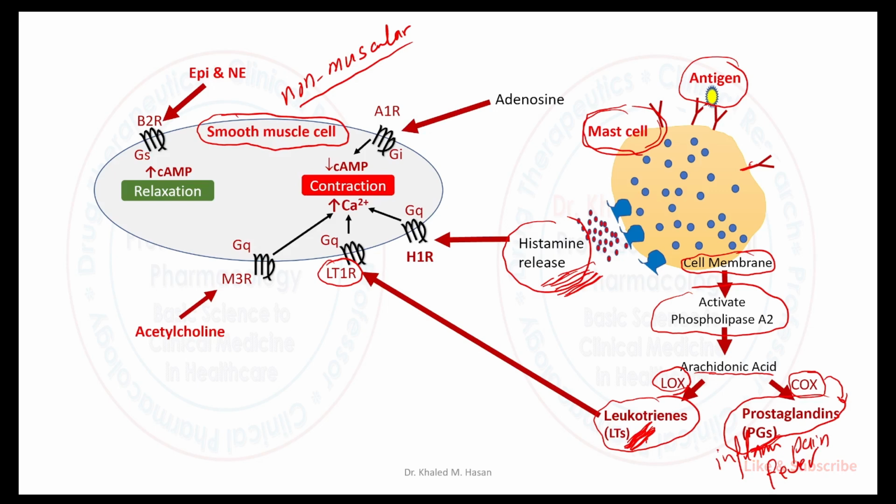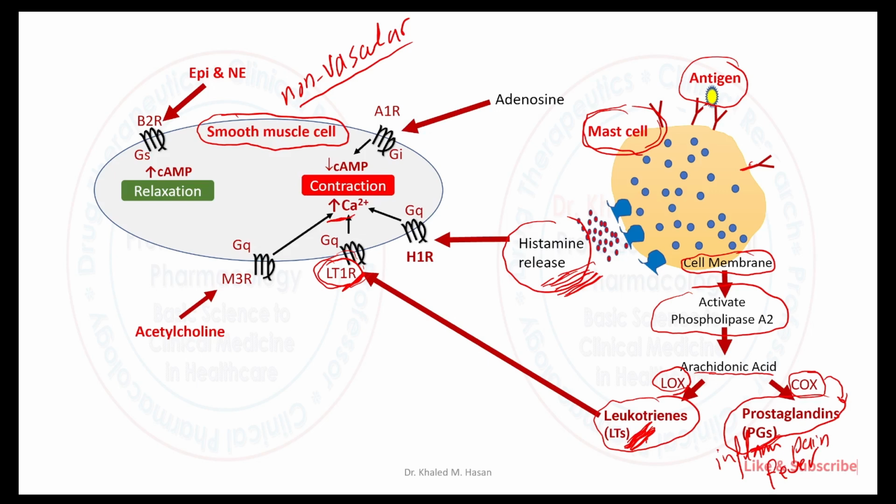Sorry, I have to repeat that. Non-vascular smooth muscle cells will be affected by the leukotriene, and you can see here we have the leukotriene receptor, and this will lead to increased calcium and contraction. So you can see the effects of leukotriene lead to contraction, number one of these mediators here.